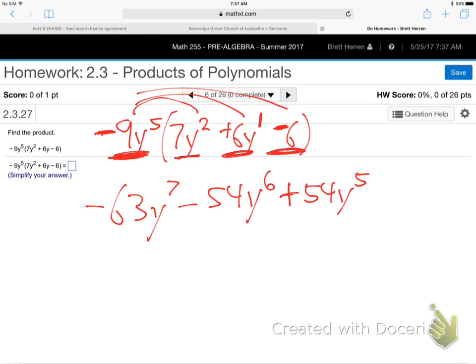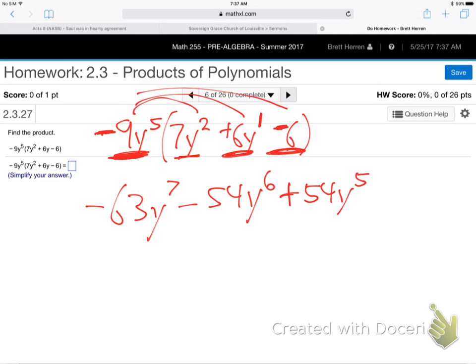And that's as far as we can go, because those are unlike terms. I cannot add them or subtract them. Adding, subtracting is picky, only like terms. I stop right there. Why did you put the y at the last one? I was just going in order: taking the one in the front and multiplying the first, and that became first; multiplying the second, that became second; multiplying the third, that became third. Just kept it in that order. Any questions on that?